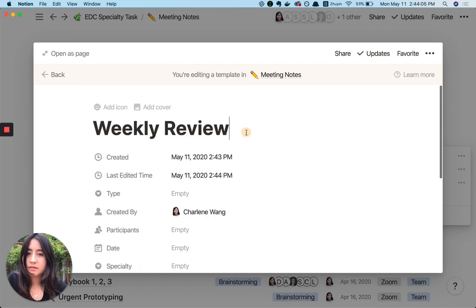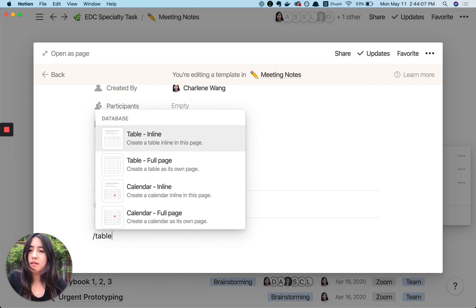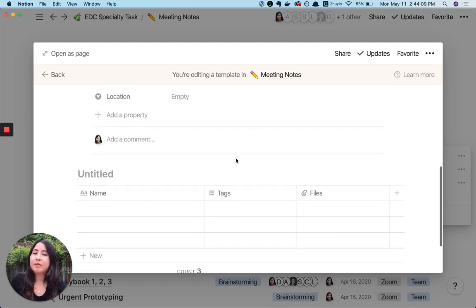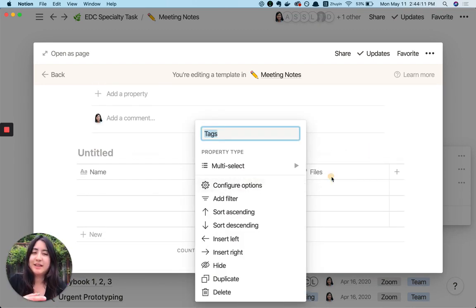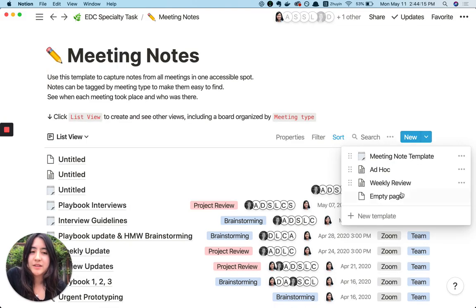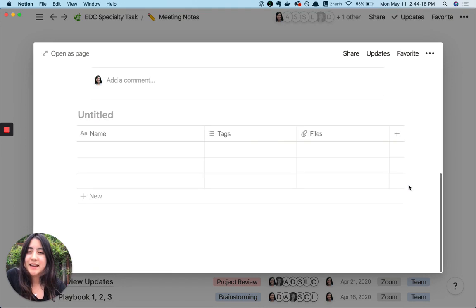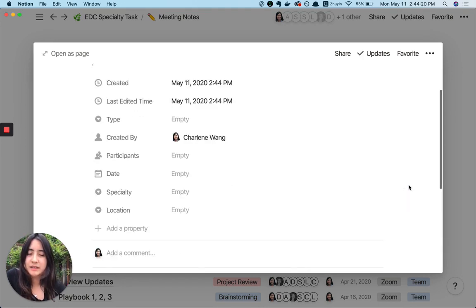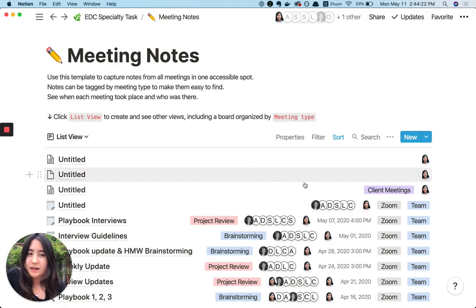And with this table, you could just type some attributes and it will auto-populate, and then it's automatically saved. So you can just say, okay, weekly review, and you got a new template with what you have created. Well, I'm going to delete all the things I've messed around.